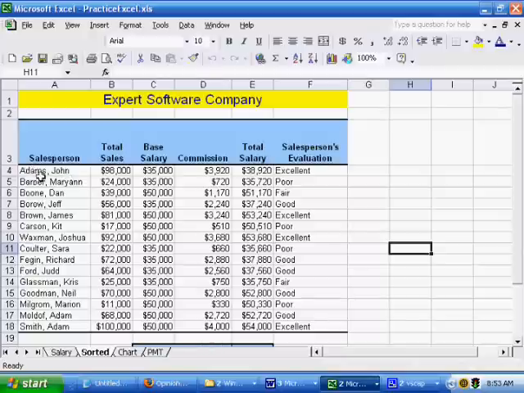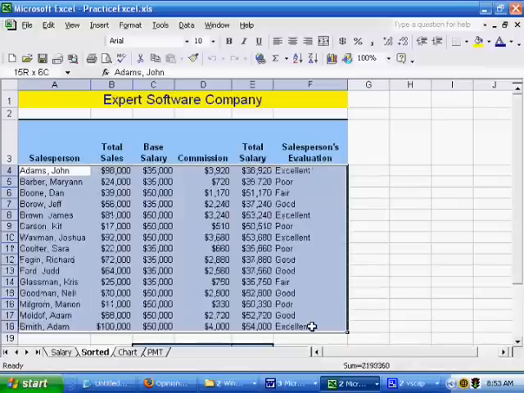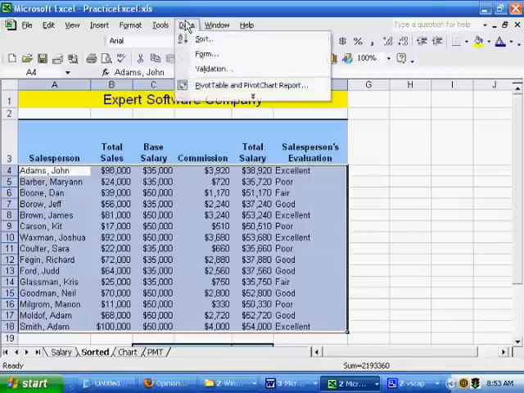So in other words, we have all of these salespeople from A4 down to A18. We're going to click and drag and select the entire table from A4 down to F18, because we don't just want to sort the salespeople, we want to sort all of the details of the salespeople. So we highlight this entire range, and then we go to Data as the menu.